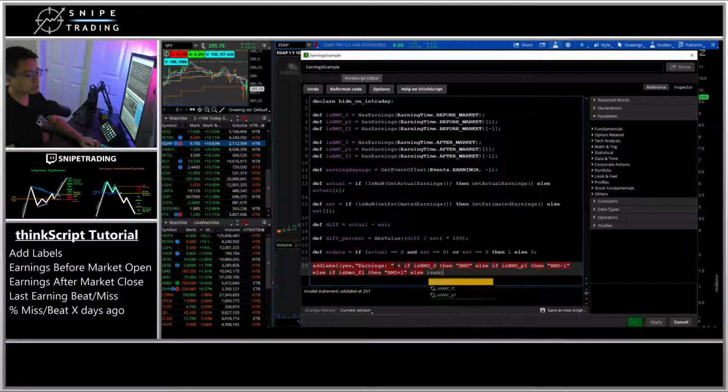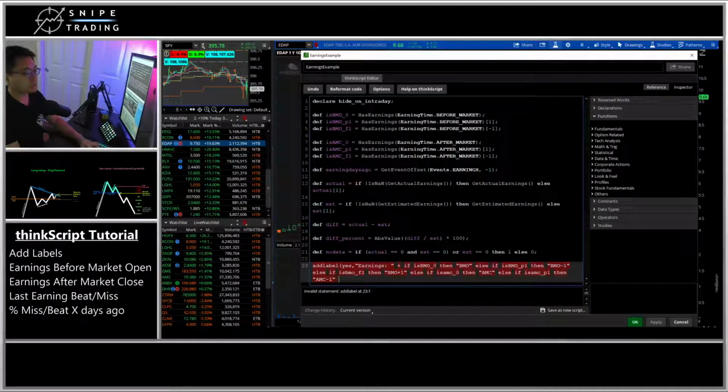So it's going to be is AMC 0, then else if, and then it is AMC _0, then this would be AMC, else if is AMC P1, then AMC -1, which means it happened the previous day.